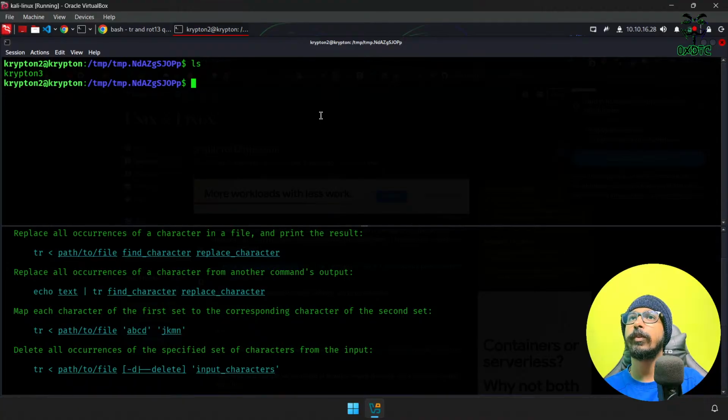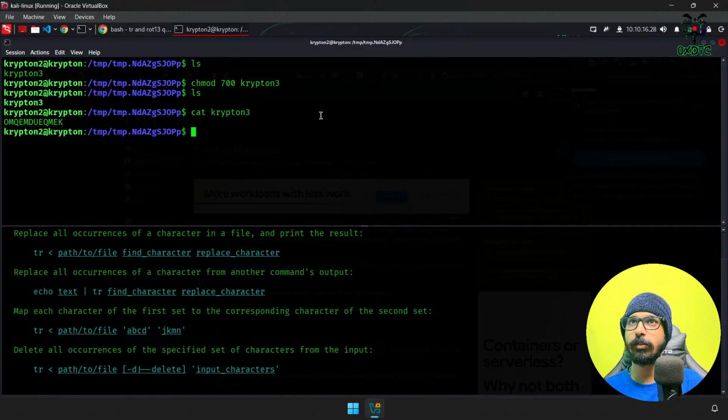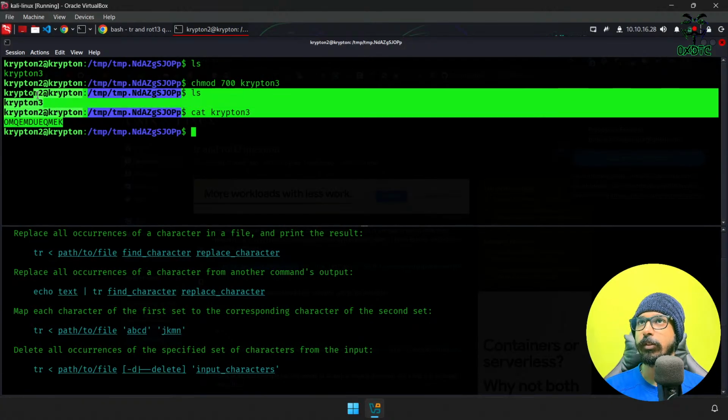Now we will do chmod 700 krypton, and now we can run krypton and we have another encoded string.